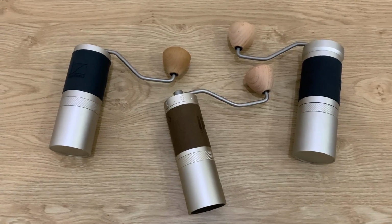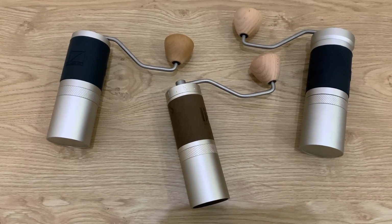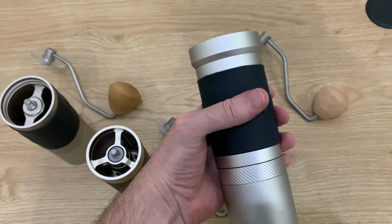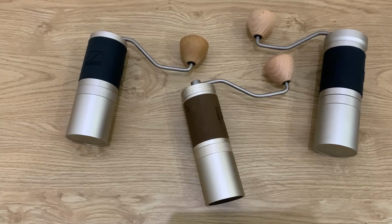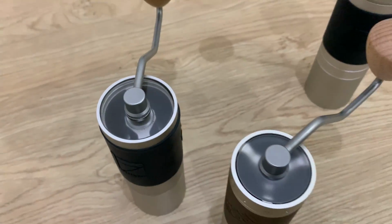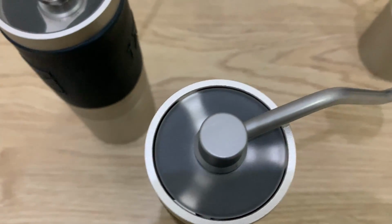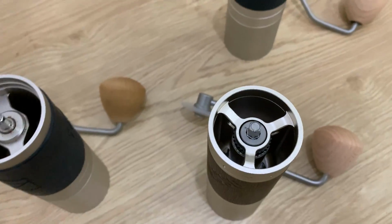The X Pro fits right in between the JX and the JX Pro. It's a little bit smaller than both of them, and it's a little bit lighter, so it's a little bit more portable. Price wise, it's very similar to both of these grinders also. The JX usually retails for about $130 US. The JX Pro around about $160 US. And the X Pro is going for $150 US, so it's a little bit cheaper than the JX Pro, and a little bit more expensive than the JX.